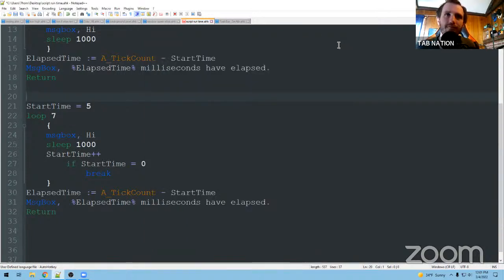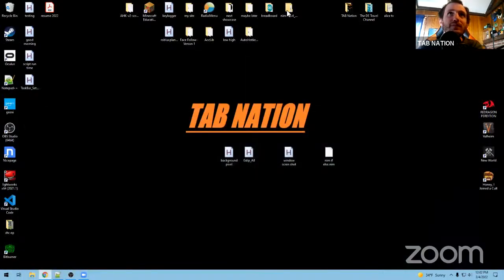So you can also edit the file if you're not 100% happy with the creator's way of doing it. It's more of a preference thing. There's nothing right; a tick count does not have to be orange. There's no law or rule saying so, so you can always change it up however you want. But yeah, I just Googled it. I'll find that video here in a second to link better instructions than what I'm giving now, just because it's been so long, I kind of forget. So let me find that.